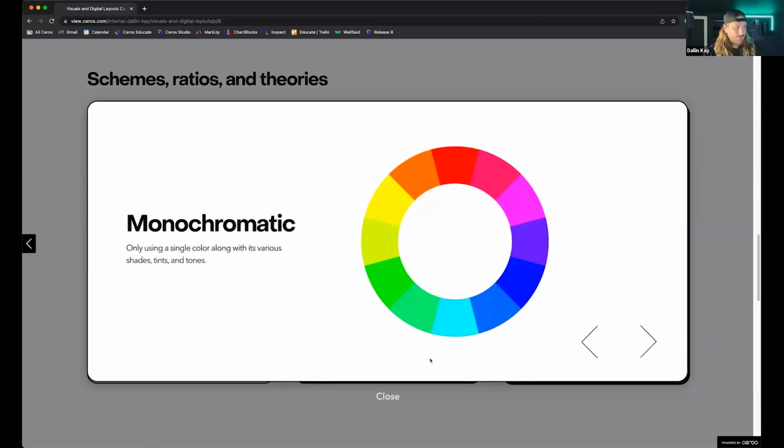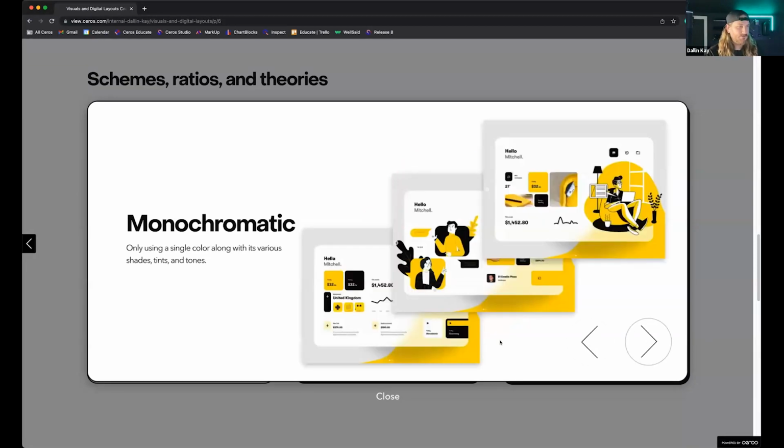And then the last one, monochromatic, and that is when you use one single color, but you use all of its different hues, tones, shades, tints, all of that stuff to create your color scheme. For example, here, yellow is obviously their primary color that they're using here. And you can see in here, we've got a lighter tint. Black, I mean, if you add enough black to yellow, it's just going to create black. And if you add enough white to yellow, it's just going to create white. So this is a very cool, super organized, clean, monochromatic design.